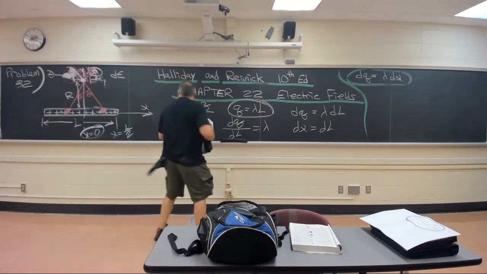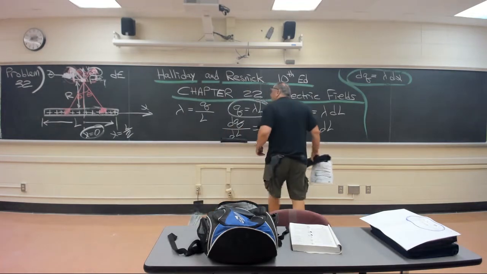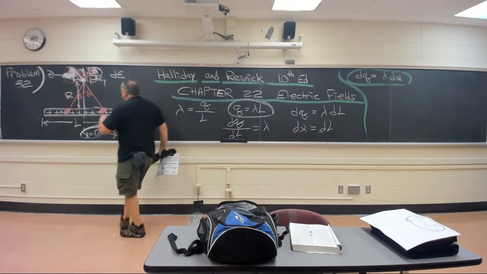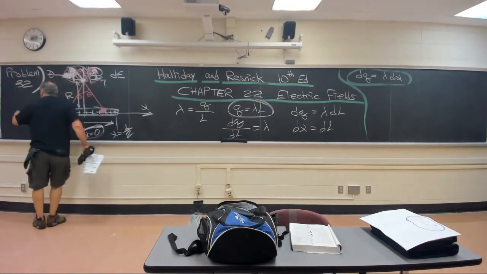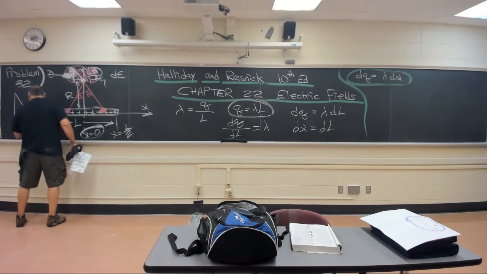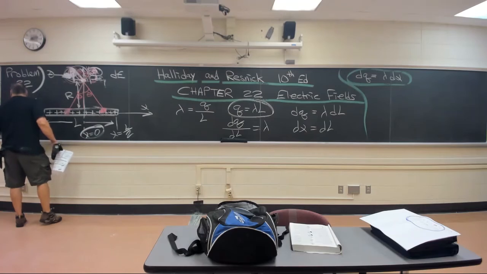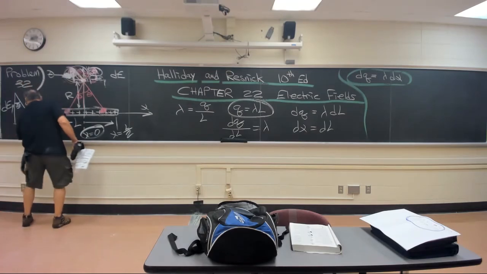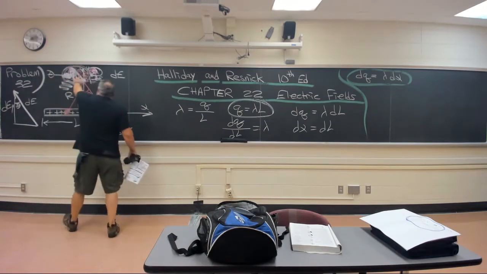Let's do something with this. I'm just trying to debate with myself which way to go here. If that's theta right there, let me draw it like this, as big as I can without cluttering the whole thing, guys. This is theta, this is dE, this is dEy, and this is the dE coming up this way. That's this thing right here, which I've managed to make into a complete mess.